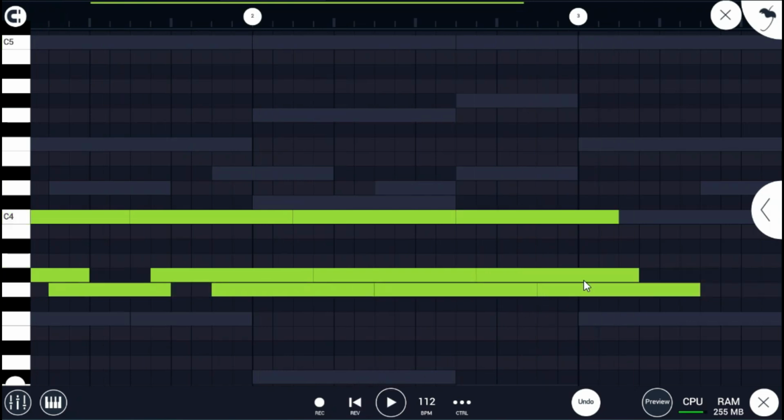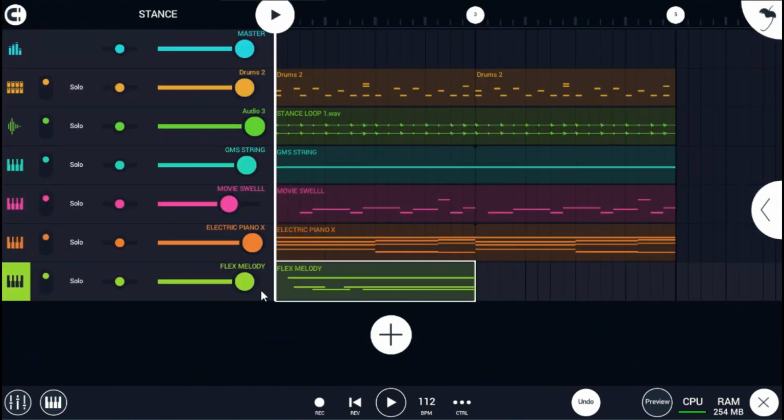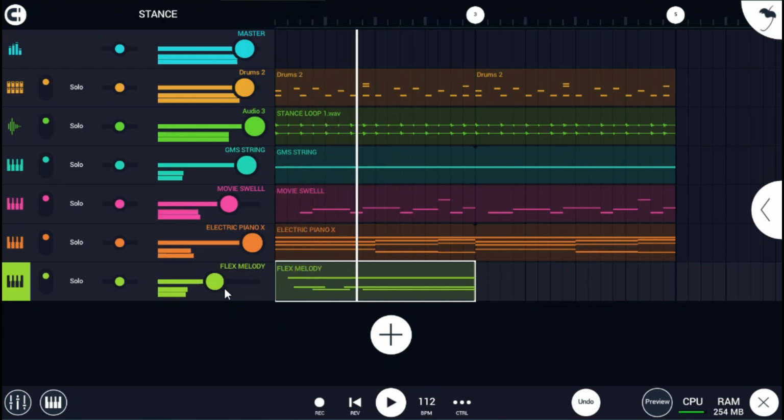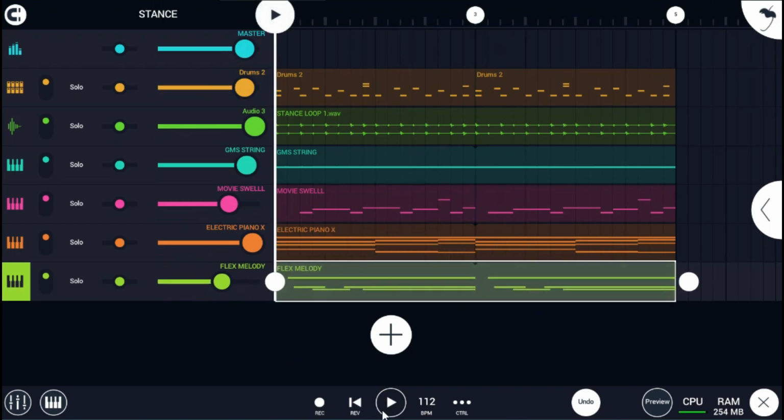Amazing, guys. This is a sick melody we have over here. This is insane. We're really cooking up an amazing stance beat, and we haven't gotten to the log drum part yet, but this beat is already amazing, guys. I'm amazed about what we're doing today. So I'm gonna lower my flex melody volume just like this. Okay, I think I lowered them too much, so I'm gonna click them too and make them equivalent to all my instruments.